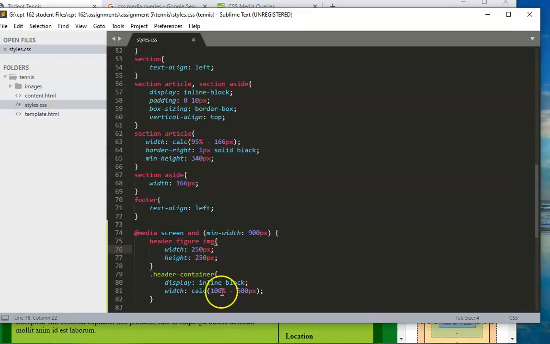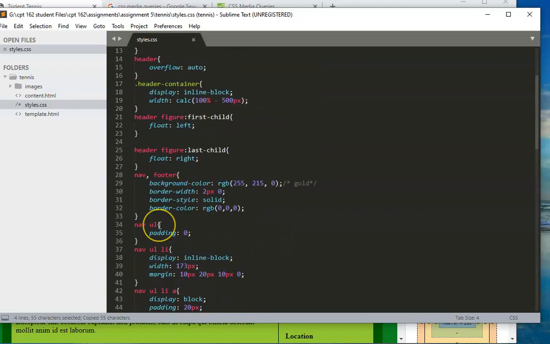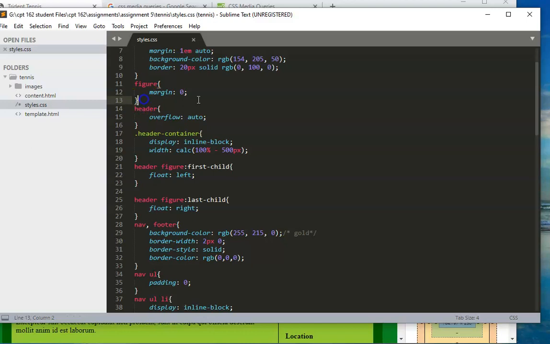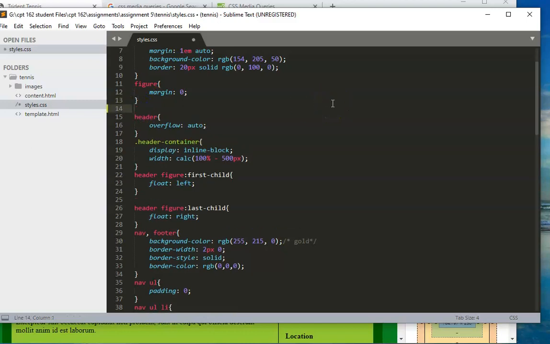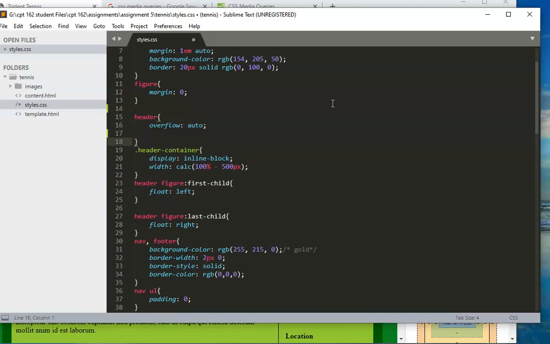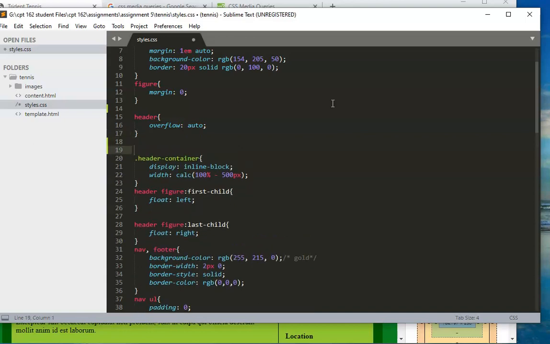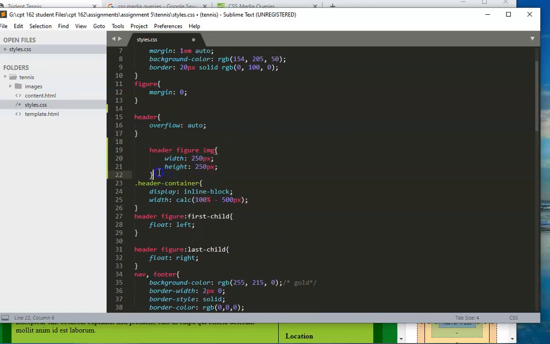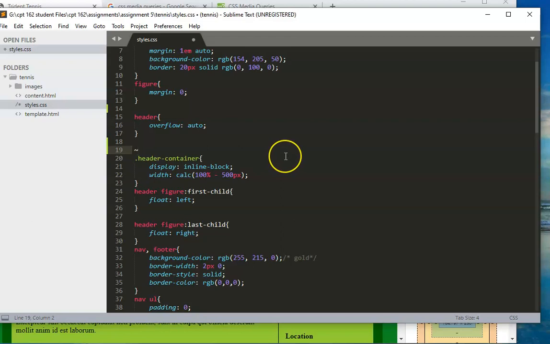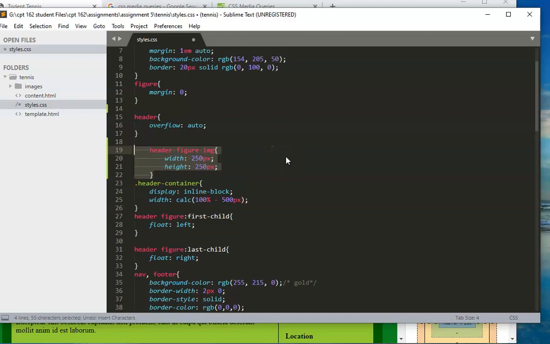Now what we have to do is we have to go to the top. So I'm going to go ahead and copy this selector here. I already have this selector here. So I'm going to do Control C to copy. Then I'm going to come up here and I need to put it after the figure tag. So after the figure tag, I should probably put it after the header tag. Let's do that. Probably makes a lot more sense since it's header figure. Okay, so Control V. This needs to be moved over. So I hold down the Shift key and press Tab. Not there. Let's bring it back. Hold down the Shift key and press Tab, and it moves it back over where it needs to be.